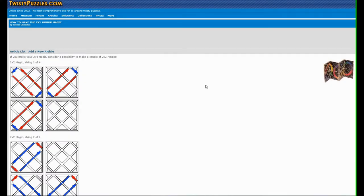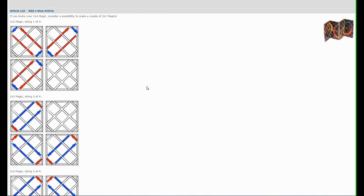You're definitely not obligated to buy original Rubik's 2x2 Magics. You can make your own by buying a regular 2x4 Magic, and you'll get two 2x2 puzzles out of it. There's a helpful article on the Twisty Puzzles Forum that explains how to string it up, and you can put your own pictures inside. It's relatively easy — you can use a bobby pin to help you string it up. You can see how the lines go, and at the very end one person made some out of wrapping paper, which is a pretty good idea.